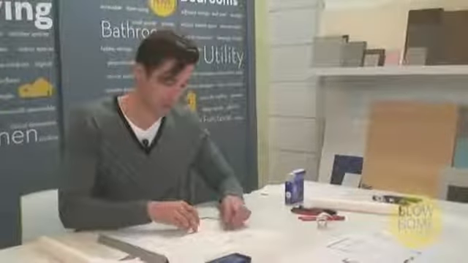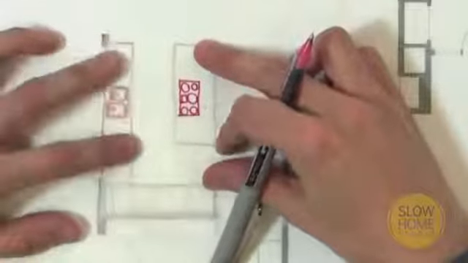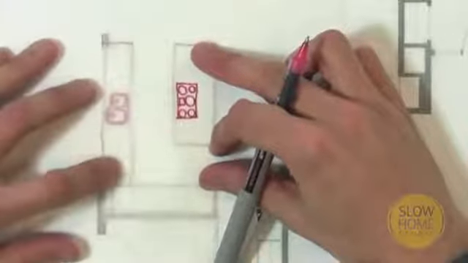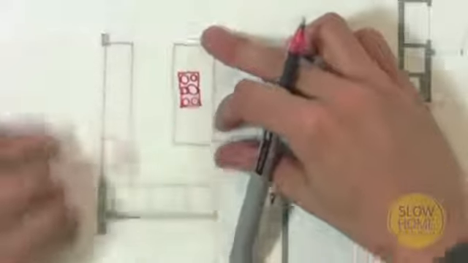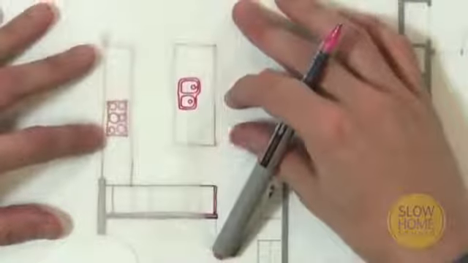And I can also now start to place the layout of the sink on my plan. The cool thing is, now with the two on separate layers, I can move them around and see how they relate to each other. And I can try either that way, or I could also say, what would it look like if we put the cooktop over here and put the sink on the island? I can try different locations until more or less I get the one that I like.